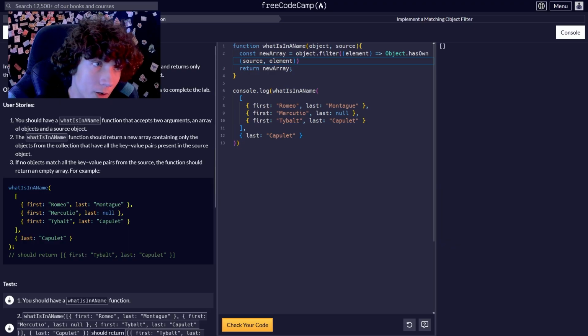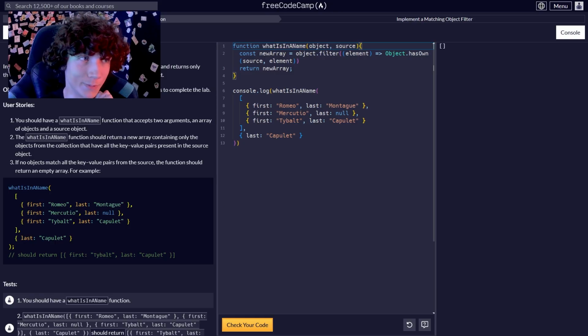Wow, that's really hard and really mind-blowing. Okay, we need to use for loops. Okay, element.